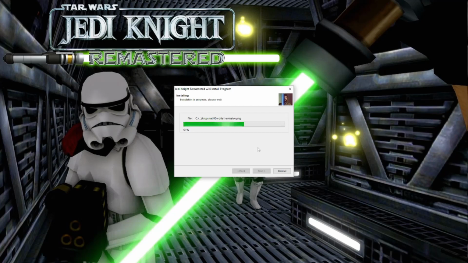So yeah, guys, this is an awesome installer creator. If you want to create an installer for your mods, this is definitely a great option. You can create your own customized images and all that stuff and add them into this installer, which makes for an awesome experience for sure. So it's almost there.